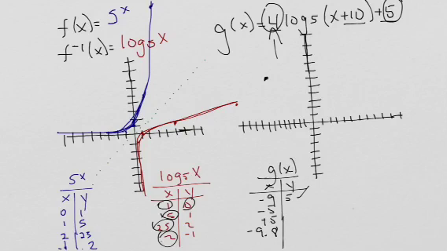So next, let's look at what happens if we put -5 in. -5 plus 10 is going to be 5, and log base 5 of 5 is 1. 1 times 4 is 4. 4 plus 5 is 9. So we know we're going to have a point at (-5, 9). So we're not just moving things up, we're multiplying it by 4 and then moving it up. So 4 times 1 from here is 4, plus that 5 gave us this 9. So if we look here, we're going to go negative 5, and we're going to go up to 9.